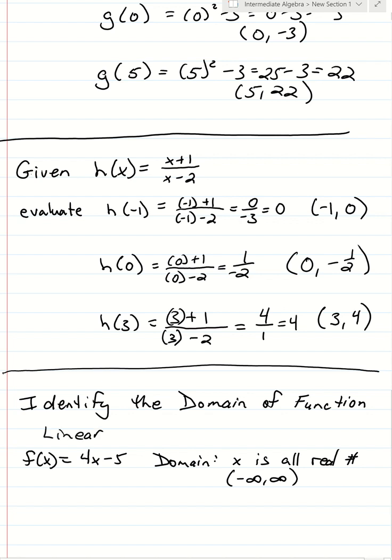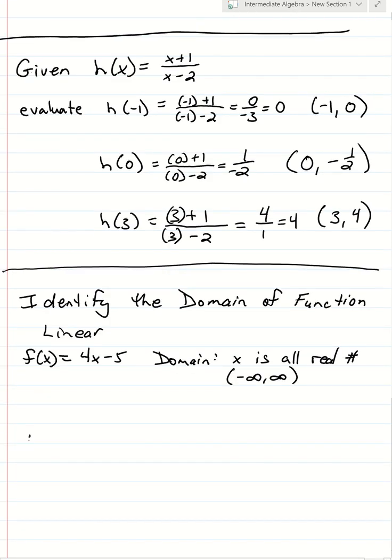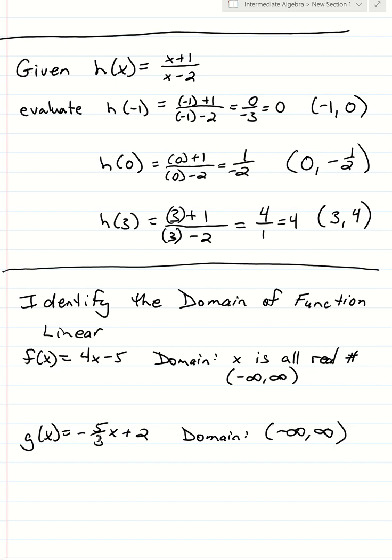Okay, and that's going to be true for all linear functions, actually. If I said g of x equals maybe -5/3 x plus 2, here we have another linear function. And if I was to ask you for the domain of this particular linear function, you're simply going to tell me negative infinity to infinity, all real numbers. Because no matter what number I substitute in for x, I can always multiply it by a negative 5/3, and you will always get something that is mathematically defined. Okay? And like I said, that's going to be true for all linear functions.